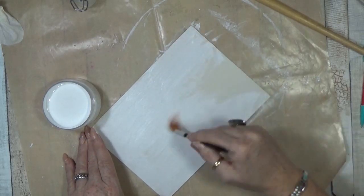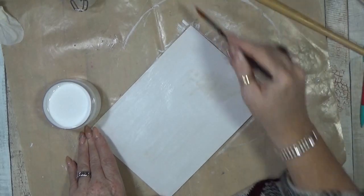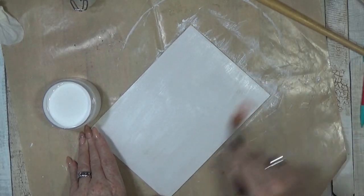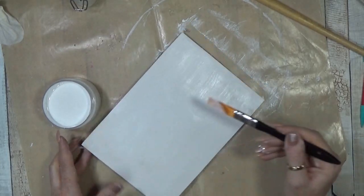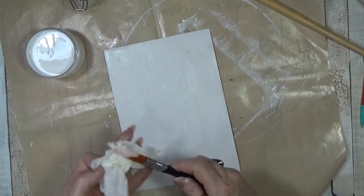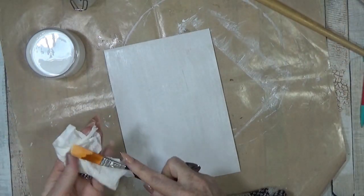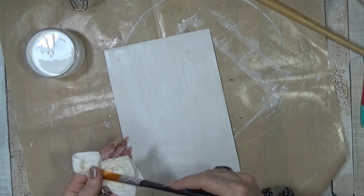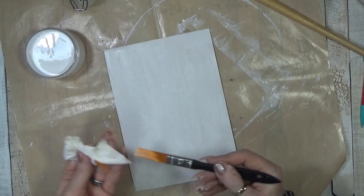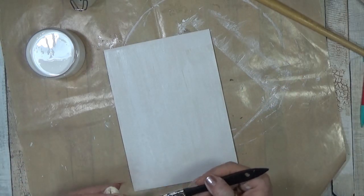Just go over it. Just a little more here. Okay. So, there we go. Now gesso is really a quick dryer, so that's easy. Let's see if I can clean this up a bit. Yeah, it's really terrible. Oh my gosh, I'm tearing all. Okay. I think I need a few more brushes to add.